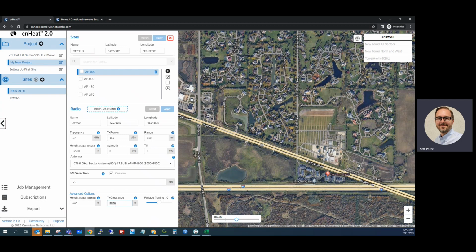Transmit clearance. The LiDAR data is very, very accurate. And so what we found early on is small obstructions very close to the transmitter would cause enormous shadows as you go farther and farther. So you can imagine a guy tower. You're mounted 300 feet up. It's a taller guy tower, maybe 500 or 600 feet. The LiDAR would actually pick up, or does actually pick up the guy wires.